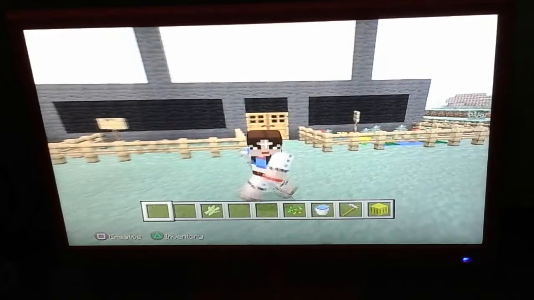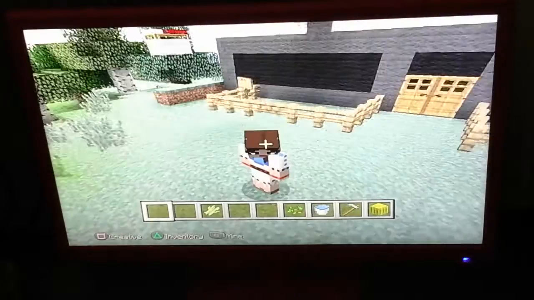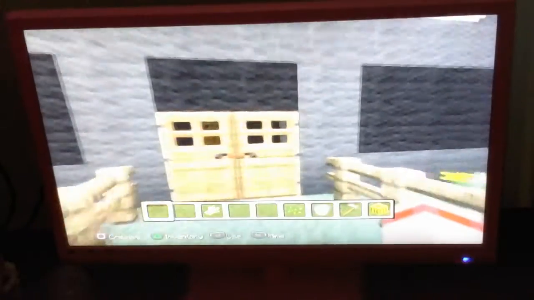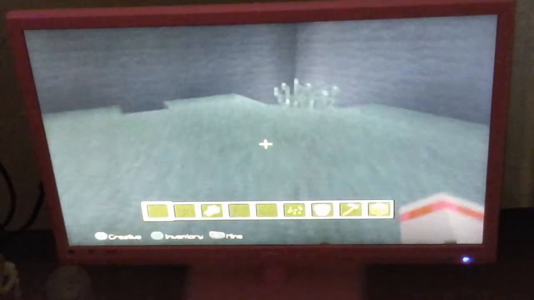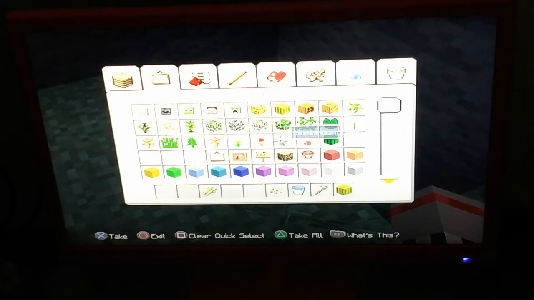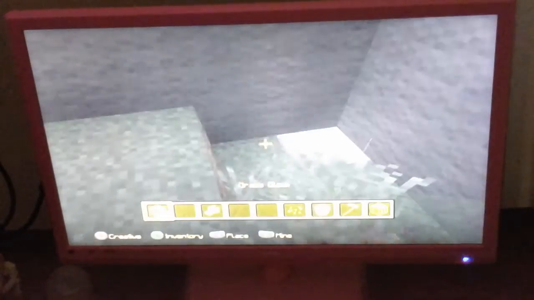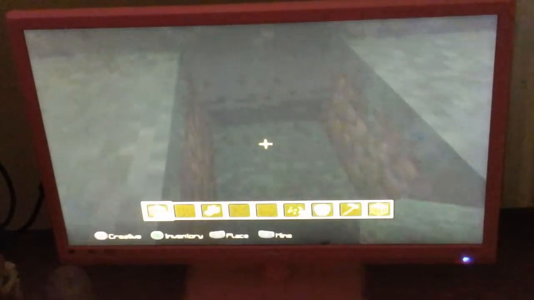We'll be building stuff inside of my huge cat that I've built. So basically, let's get started. The reason why I'm doing this is because I've not really had an idea what to do when I've been doing everything else. So I'm just going to build my house, basically.